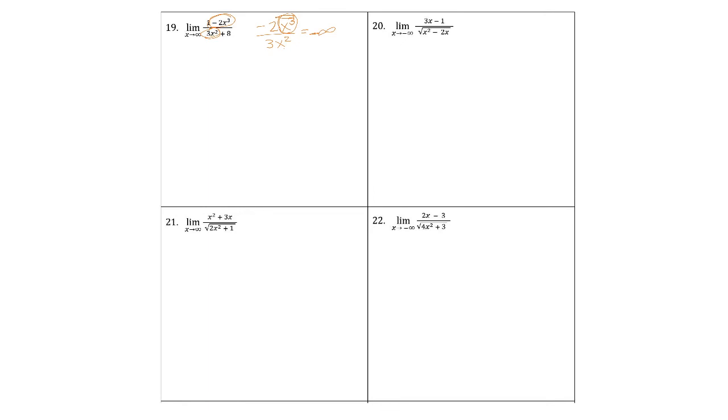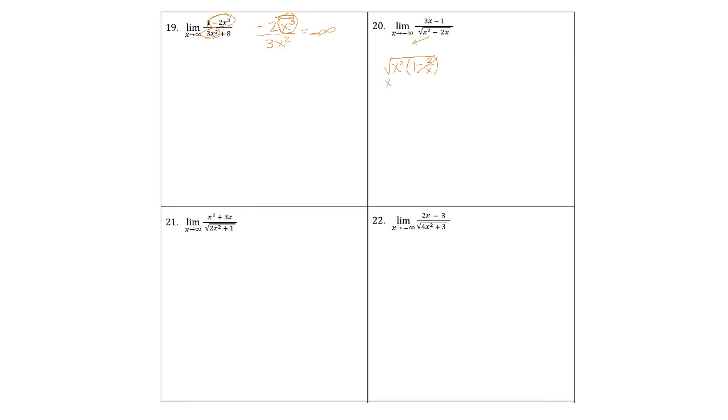With number 20, with the square root, we don't want to rationalize a bunch of this, so we're not going to. I'm going to do some algebra magic to that bottom portion. So I have the square root, and I'm going to factor out x squared. So I'm going to have 1 minus 2 over x, and as I approach negative infinity, this will go to 0, and the square root of x squared is just x.